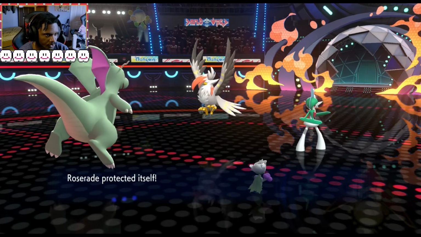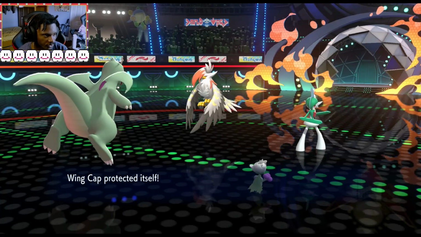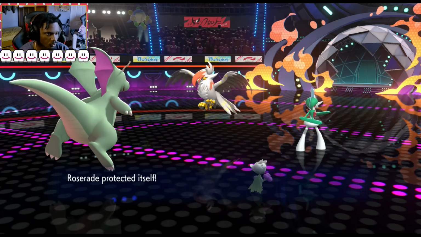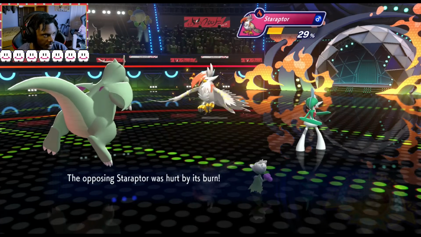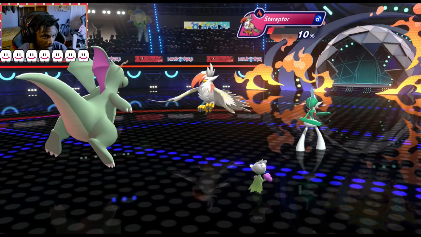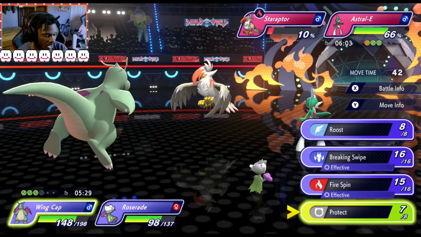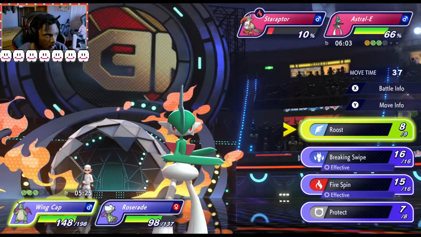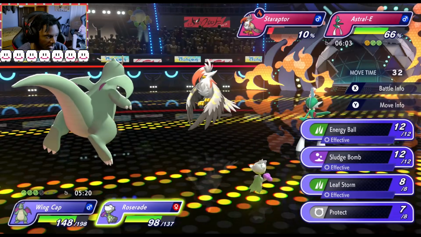The only issue is, I think Staraptor's going to still live after this turn, but now they're not going to have that speed boost. Burn. Yeah, just barely, but they can't swap out. They are gonna go down regardless, so what I'm gonna do here, I might just Roost up on my Dragonite.